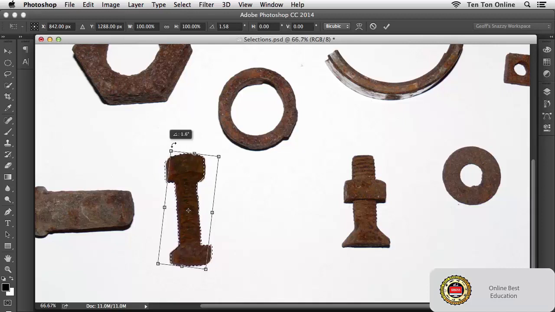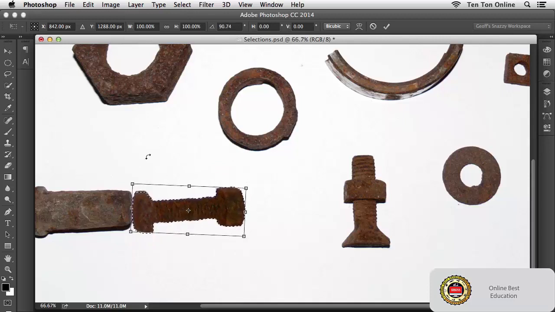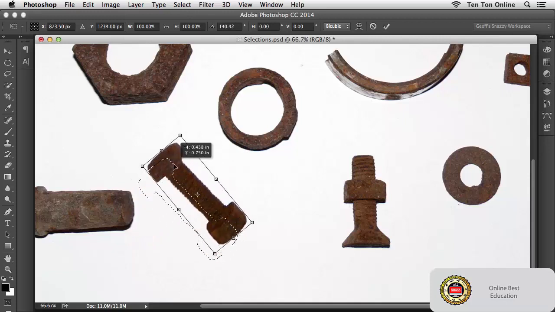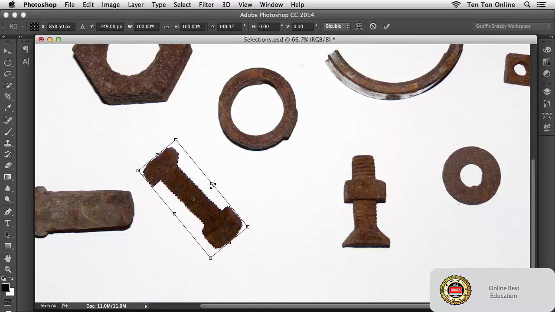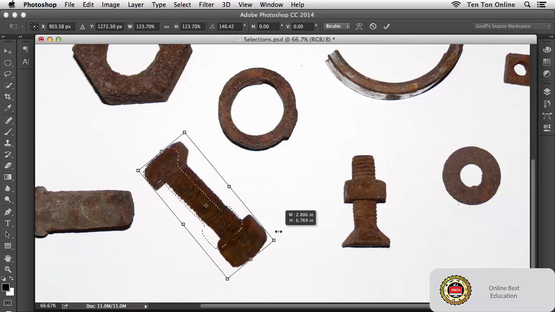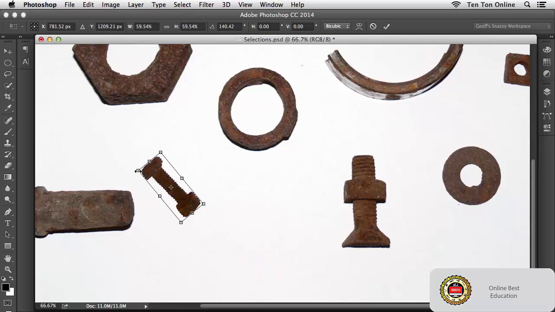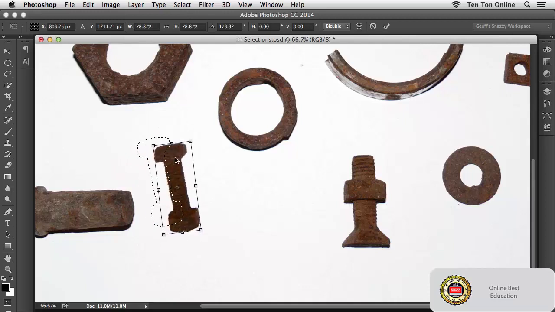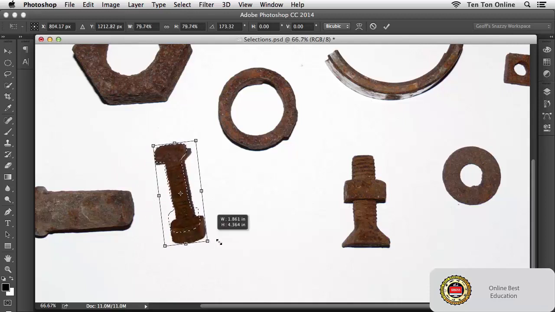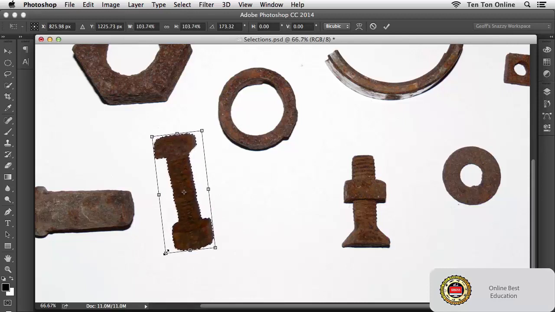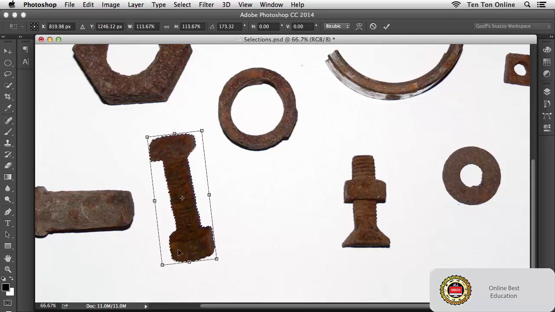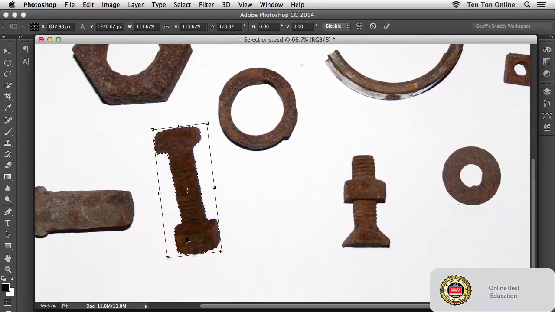So now I can rotate this object around. I can, of course, continue to move it around inside my image. I can scale it or distort it. I don't want to distort it though, so I'm going to hold down my Shift key and drag from one of the corners to scale it larger or smaller, something like this. I know that this is just kind of a quick down and dirty example, but I'm sure you get the idea here. Maybe in the real world, this could be an automobile that I selected off of a background, or maybe a person or a sign or a piece of text, or who the heck knows, whatever you might have inside your images, right?